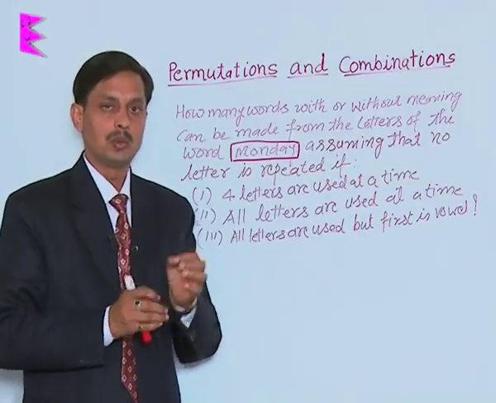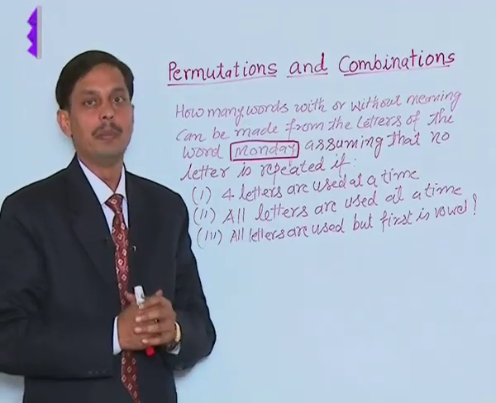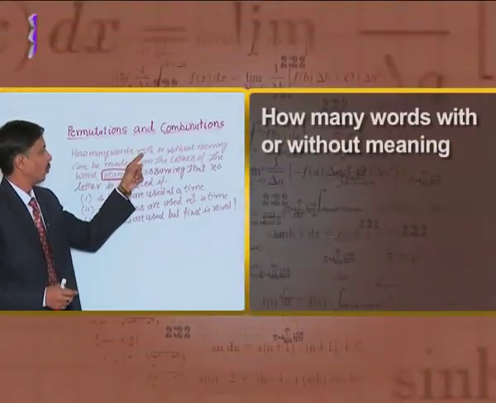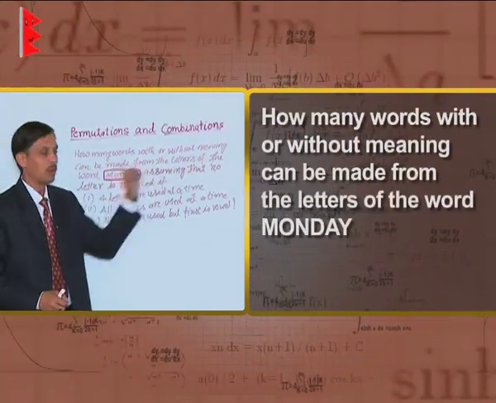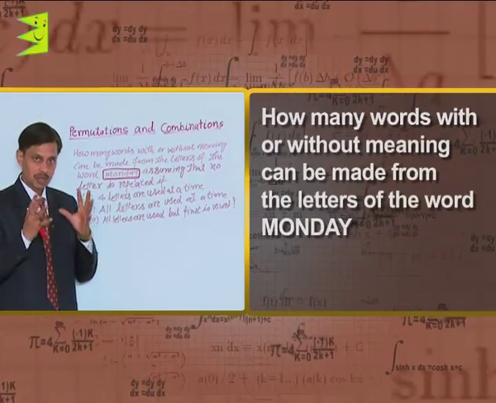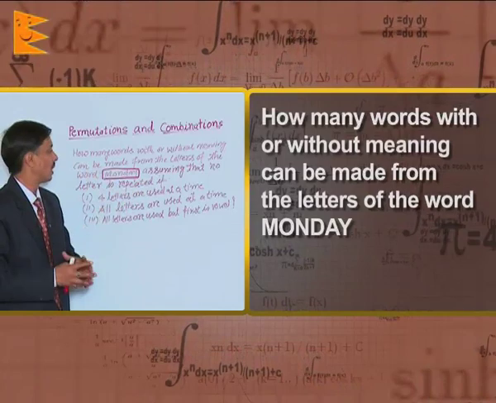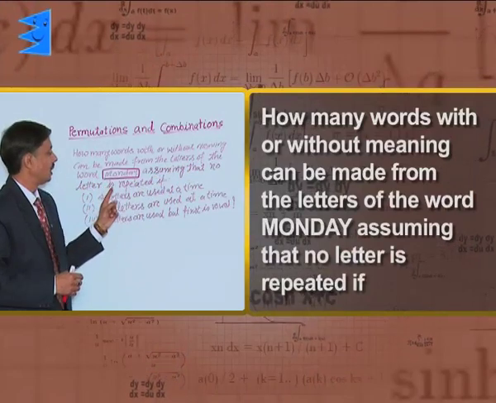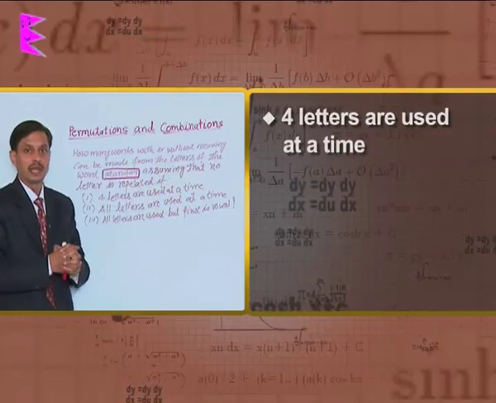Now I am taking one example where different arrangements will matter. The example is: how many words, with or without meaning, can be made from the letters of the word Monday? Whatever is used in Monday is required to be used. How many words with or without meaning can be made from the letters of the word Monday, assuming that no letter repeats, if first condition, 4 letters are used at a time.